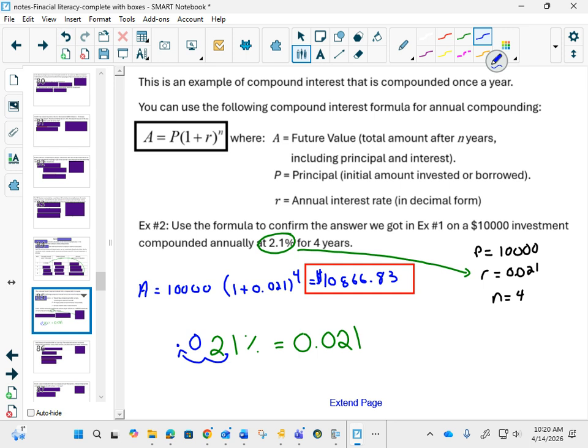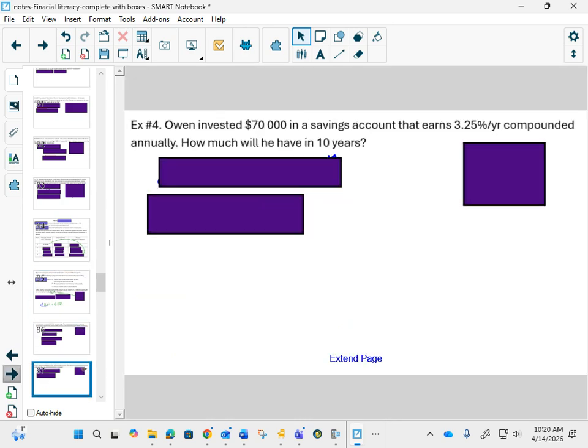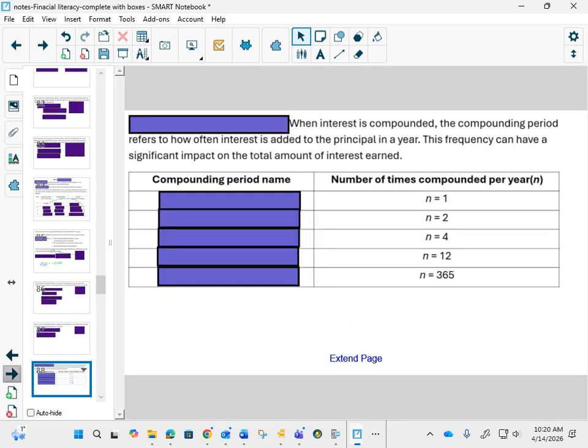Okay. All right. I'm going to skip ahead with you guys. Example 2, example 3. And we're going to go to the chart to get us ready for the more common compound interest formula. In fact, you can use the more common one all the time. So we can kind of skip that first formula. We did it as an easy example.